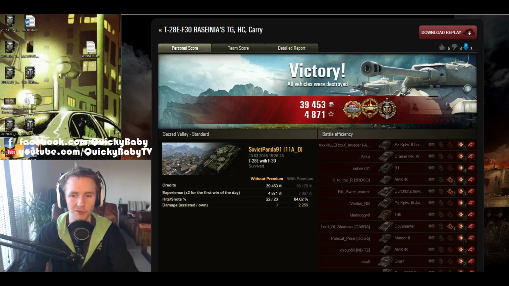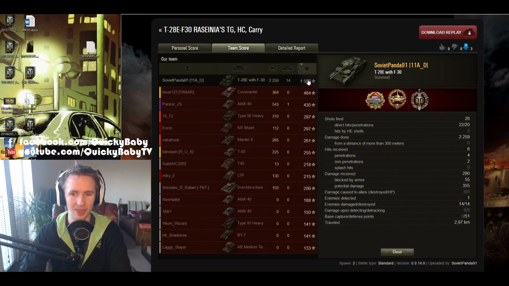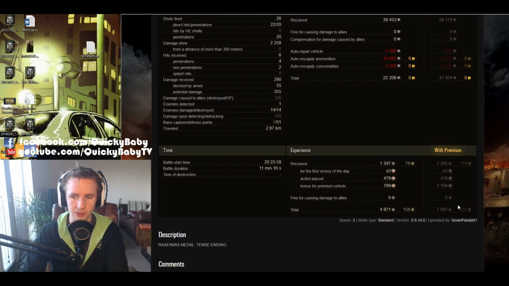So Soviet Panda got 4,871 experience for his double here. That's amazing for a tier 4 tank, but wait, that was without a premium account. He got 1,597 base experience points here. Because he was playing a low tier premium, he gets a huge action payout and a bonus for being a premium vehicle. If he had had a premium account, this would be 7,067 experience for a double.